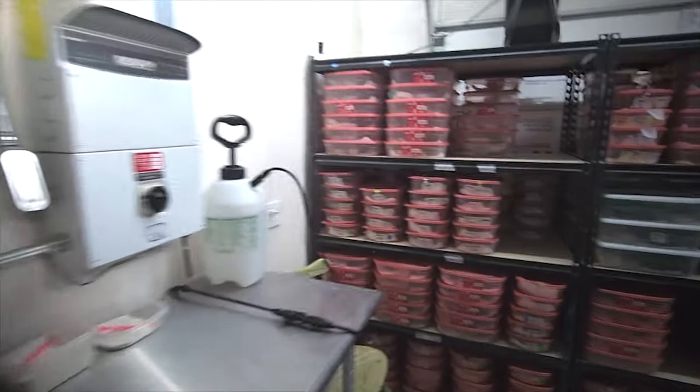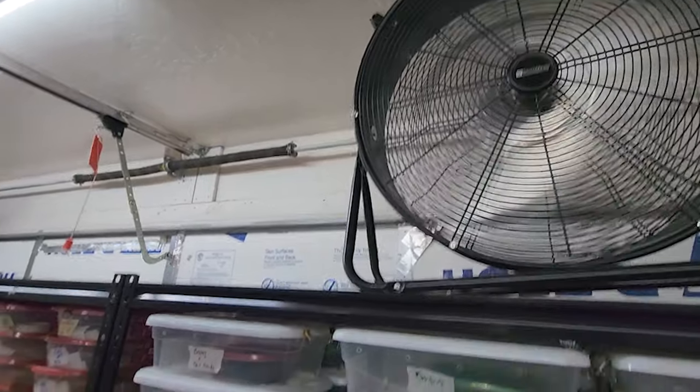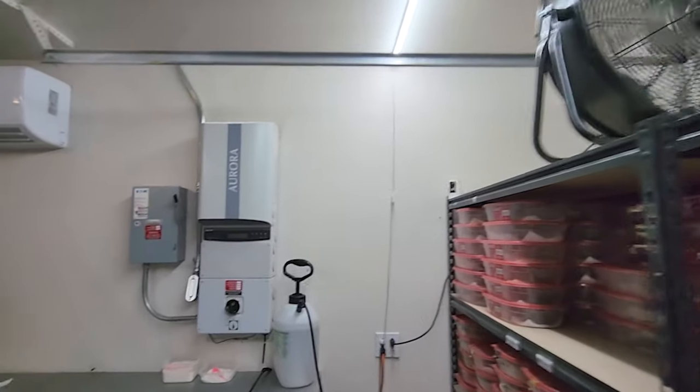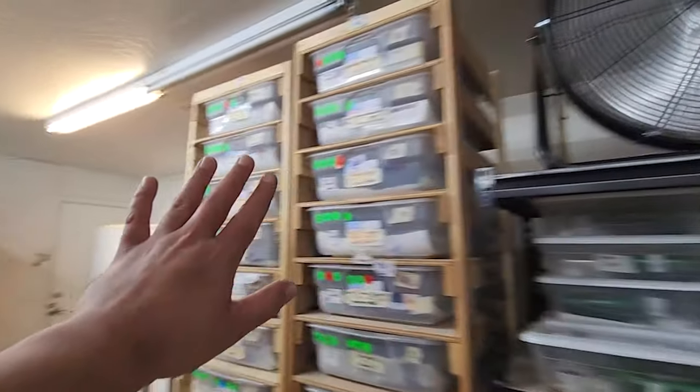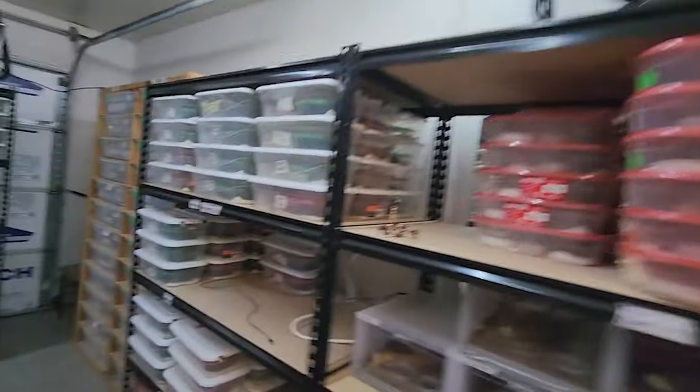All right, let's plug those fans in and I'll show you just how loud they are. All right, guys, got the fans plugged in. You can see right here just how loud it is. I kind of have to scream, but it feels so good. The air circulates so well. Like, it doesn't even smell at all. And so I really like the extra money that I put into the fans.